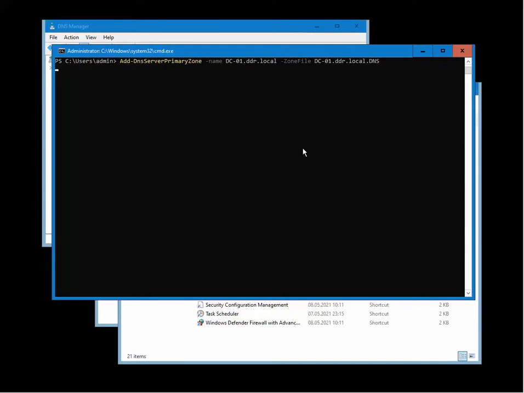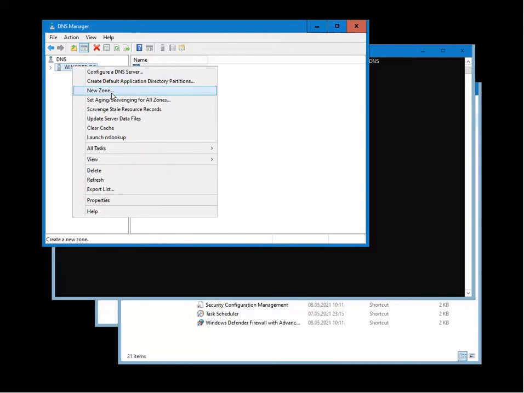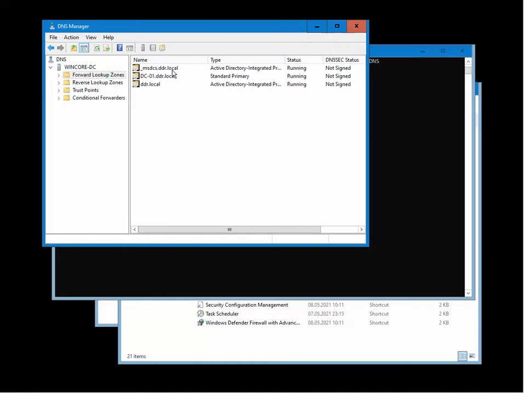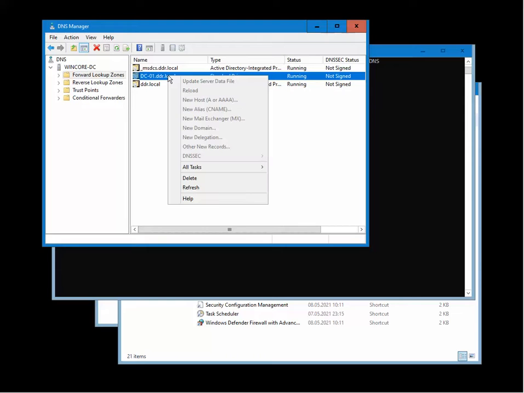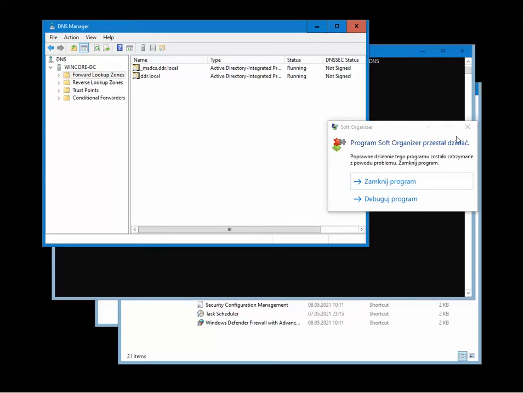Let's create it and let's take a look. I'm just gonna maybe refresh. And if we take a look in our forward lookup zone, here is our primary lookup zone, standard primary lookup zone, right? So I'm just gonna delete it because I don't need it. I'm gonna stay with the default one.